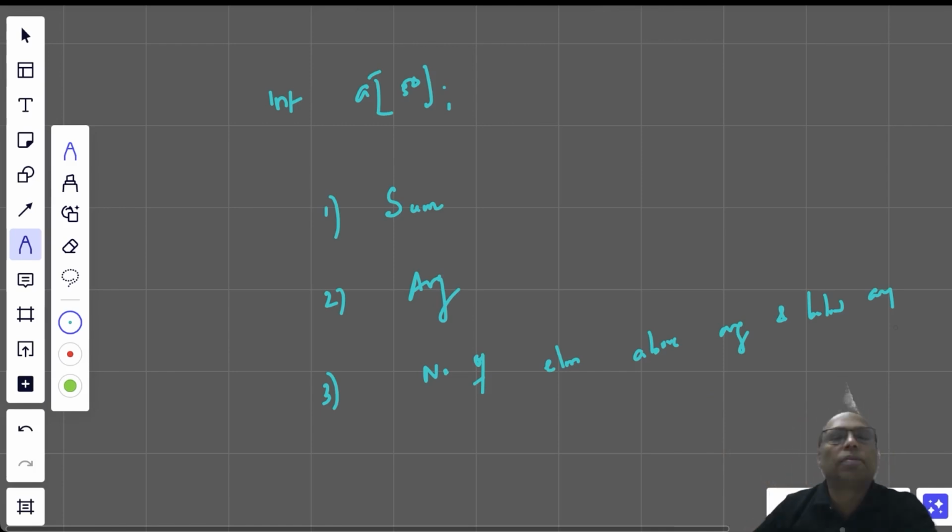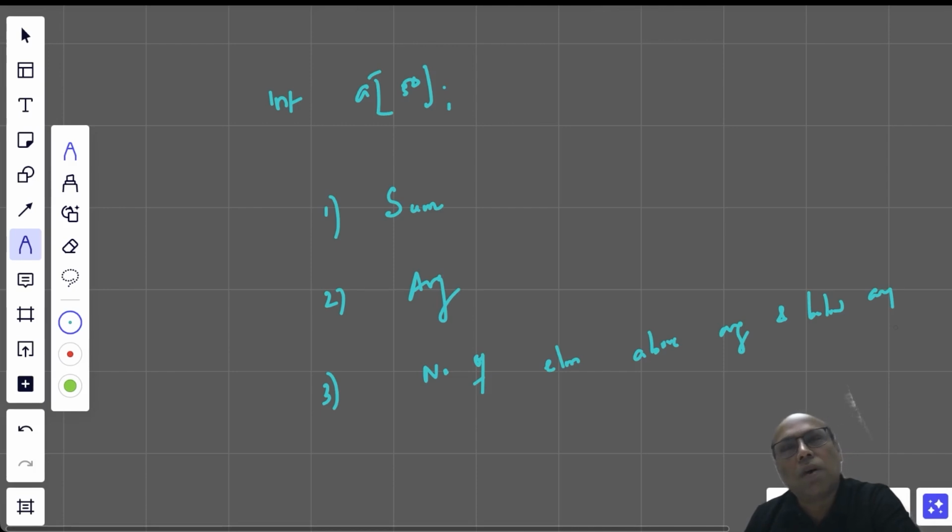Single for loop, okay? Now, what is an average? Average is nothing but sum divided by n. Now tell me, if I want to divide the sum by n, how many times do I need to do it? Once or many times? Only once. Whatever you want to do once has to be where? Outside the loop. How many times do I need to find the average? Only once. When can I find the average? After finding the sum. Right? Next.